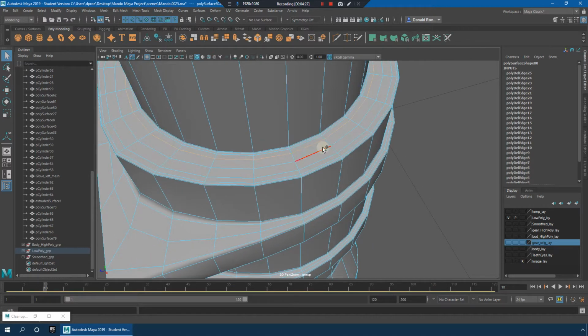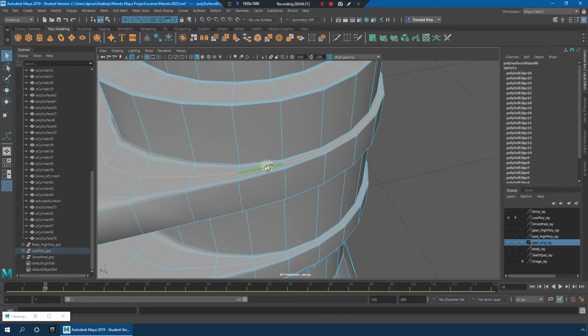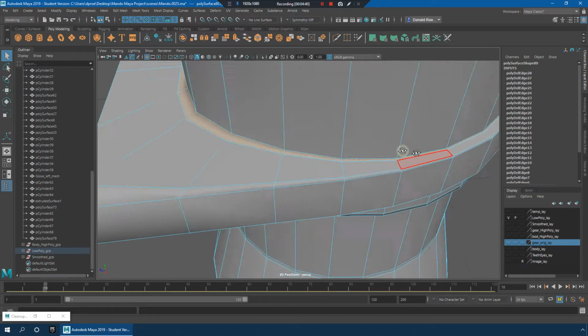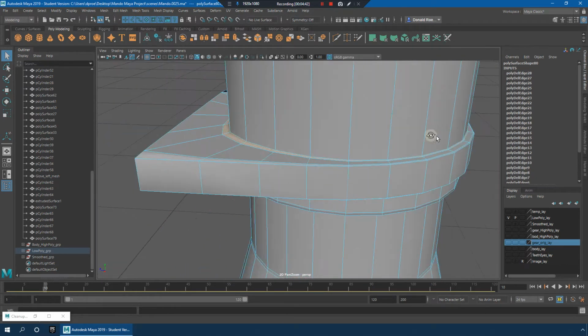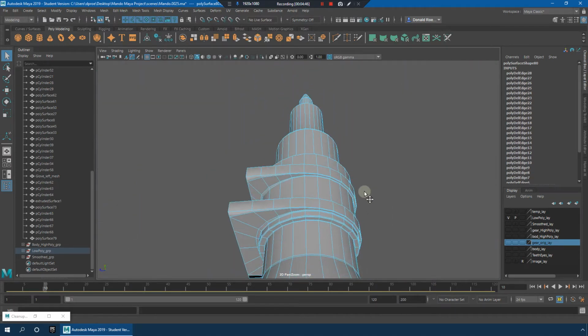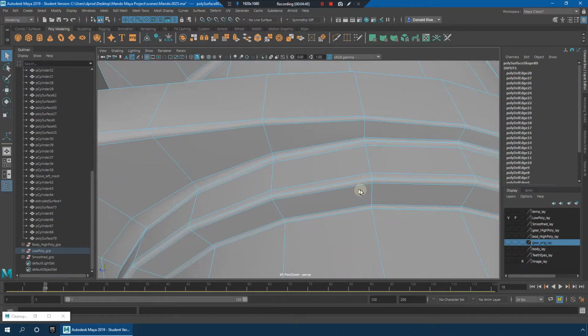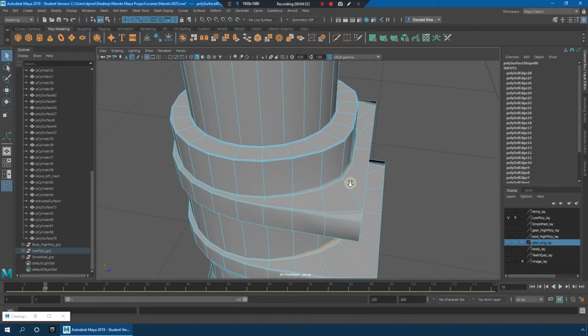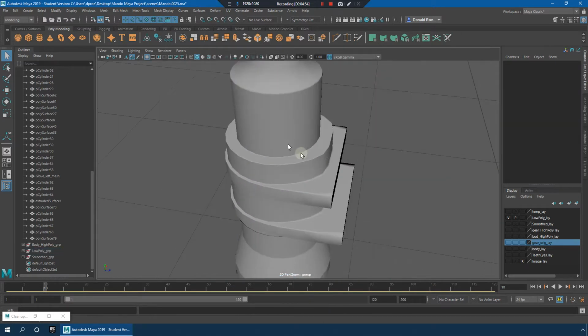And then I'm going to delete these 3. Notice how I'm keeping those bevels nice and intact. See? Bevel, bevel. Ring of bevels right there. And is that it? Looks like it. And now I have a low poly rocket pack.